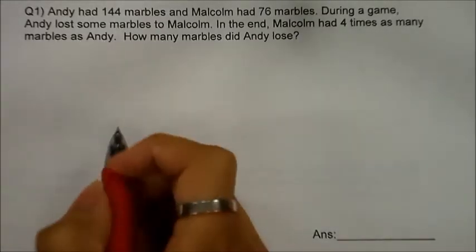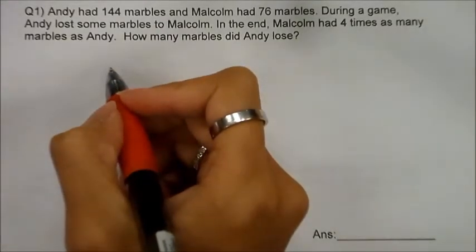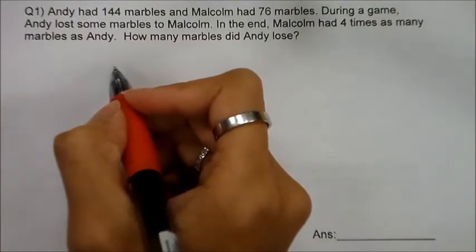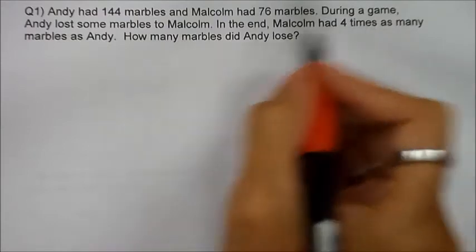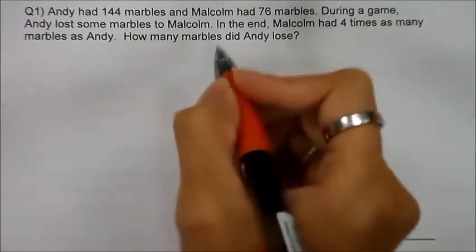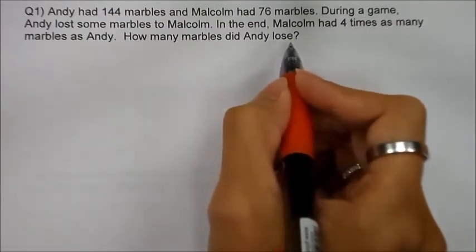Okay, let's look at this question here. Andy had 144 marbles and Malcolm had 76 marbles. During a game, Andy lost some marbles to Malcolm. In the end, Malcolm had 4 times as many marbles as Andy. So the question is to find out how many marbles did Andy lose.